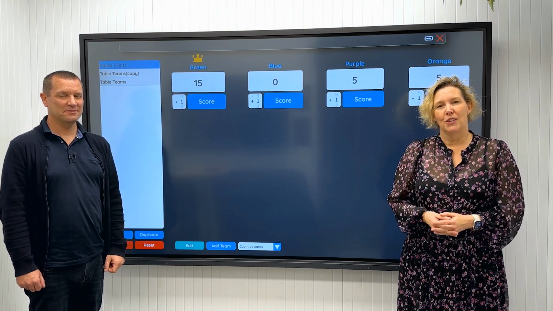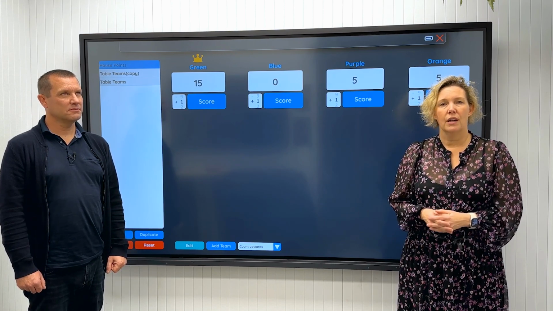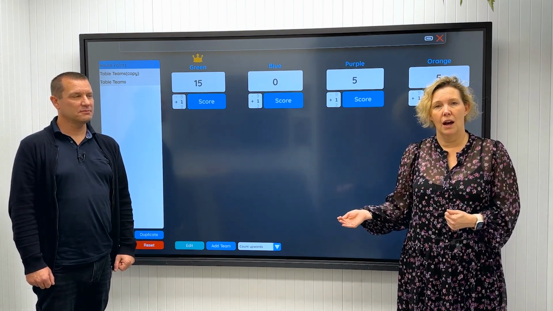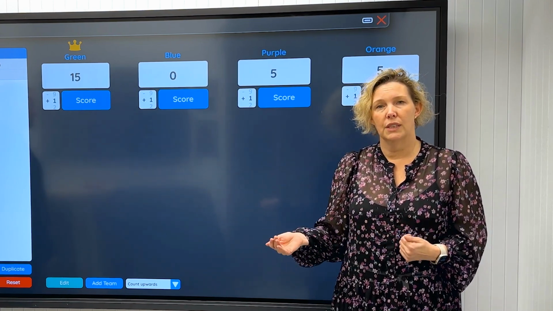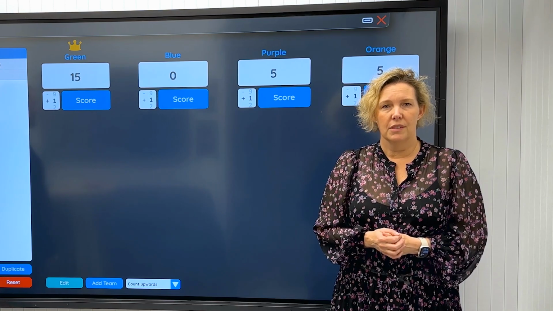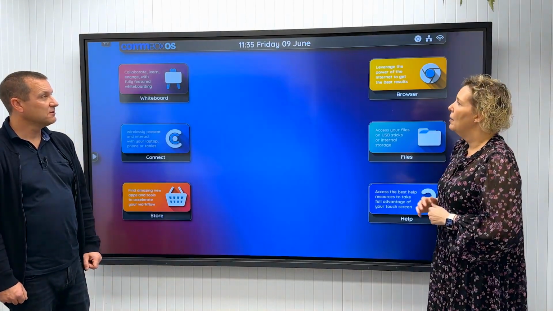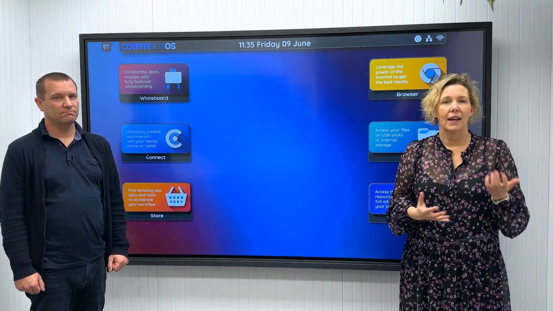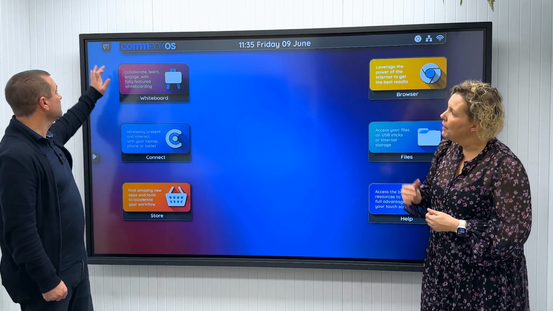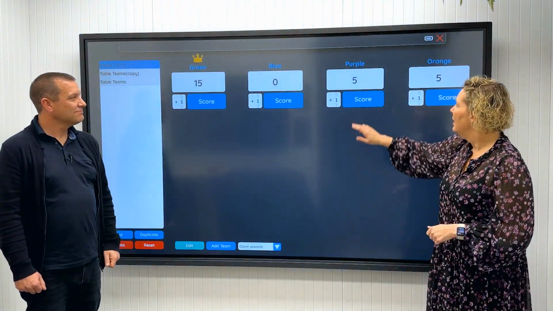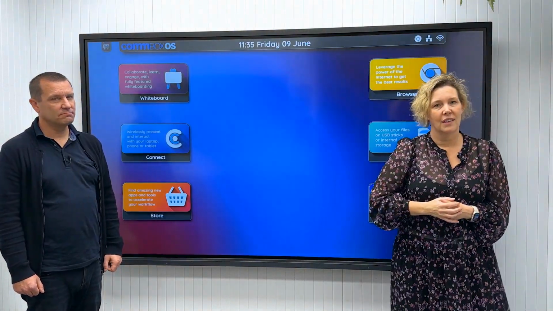One of the problems that we wanted to solve with the Scoreboard app was giving the teachers the option to keep track of scores over a long period of time, for example, an entire term or even an entire school year. So what we've done with the app design is that teachers at any moment in time can minimize the app and take the scoreboard out of view and continue with the teaching content. Then it's as simple as maximizing it again. They can tap to add a score and then minimize it again so that it's out of view.